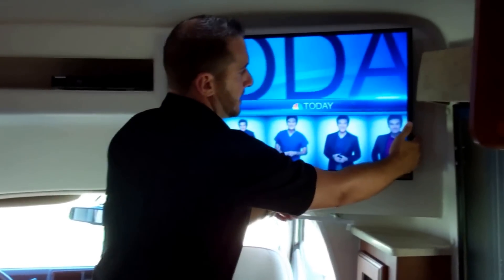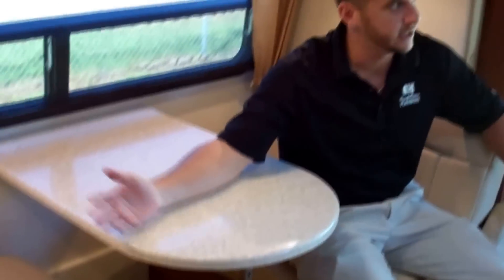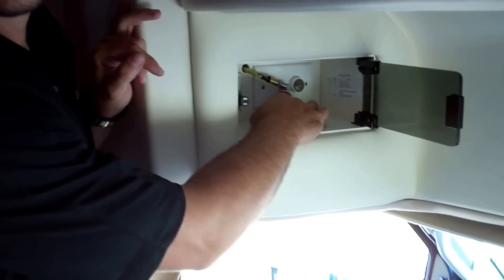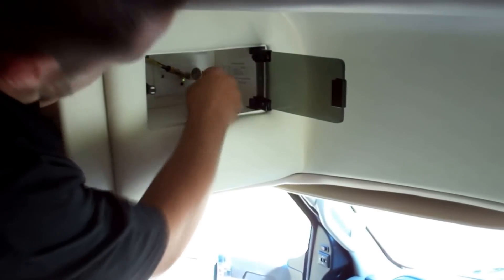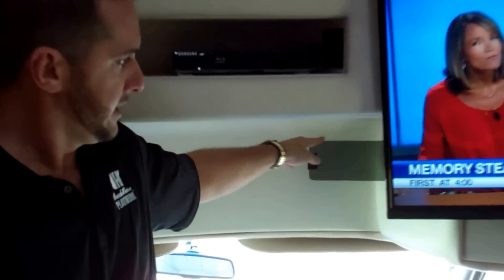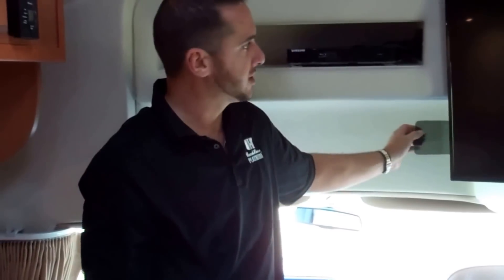That new fiberglass cap puts your TV position over to the side on a swing arm so you can view it from the dinette. We have nice little map storage, and inside that compartment you have a fuse holder for 12-volt fuses for various systems, and also your antenna booster. There's a little green light — turn it off and watch what happens to the TV picture; click it back on and it boosts your signal for a nice clear HD picture. On the other side you have the antenna control module: press the little button and it rotates the antenna inside the spaceship housing up top to get your channels to come in better and more clearly.